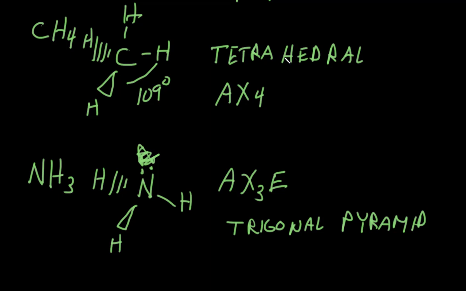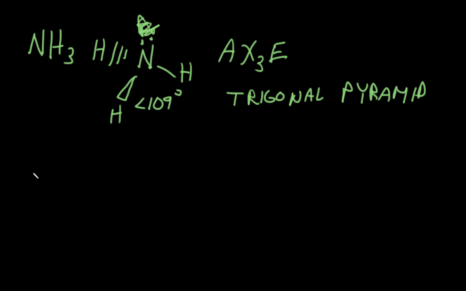Let's do our last one, and a very common one. First, I should probably put down that the angle for ammonia is going to be less than 109 degrees also, so not much difference from the tetrahedral. The same type of bond angle here. So let's do water, and that's a pretty common one. You see quite a bit of it.